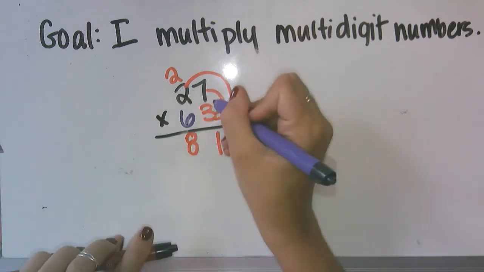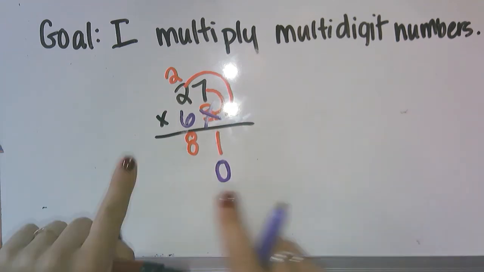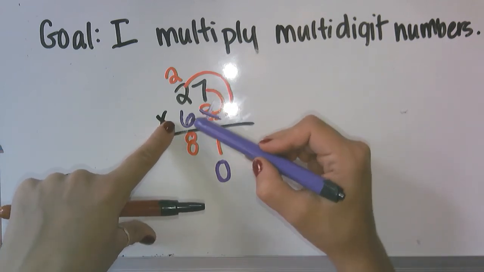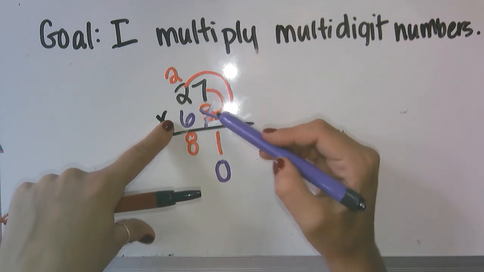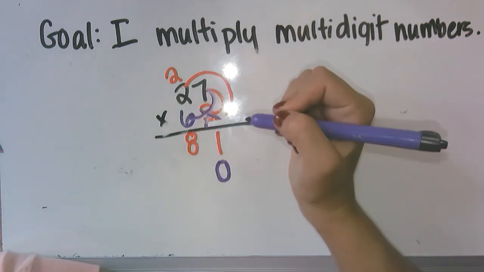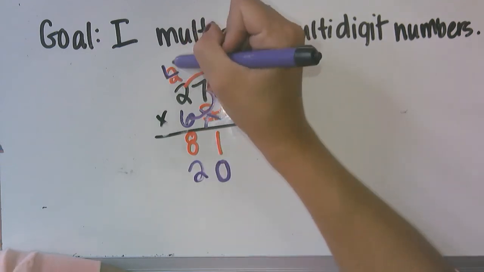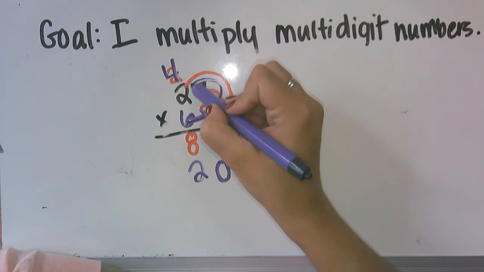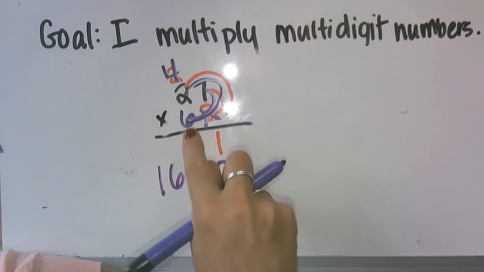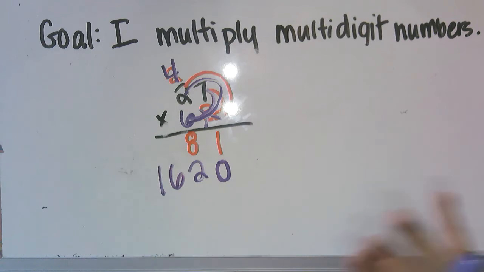So I'm going to cross that out, and I'm going to write down a 0 to hold the place of the ones, because now we're multiplying by tens. So this is really like 60 times 7 and 60 times 2, but if we put down our 0, that holds the place. So 6 times 7 is 42, so we write down the 2, and we carry the 4. And then 6 times 2 is 12, plus 4 is 16. So now we've multiplied our second number, our tens, by both of the top numbers, so we're done with multiplying.